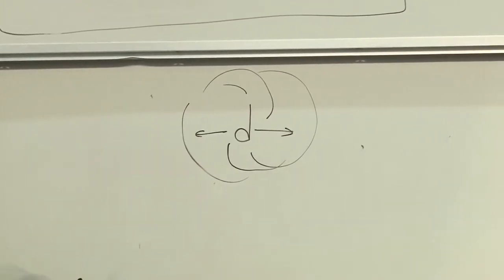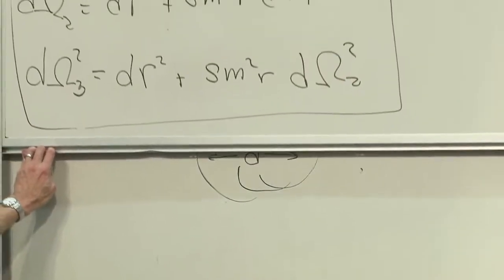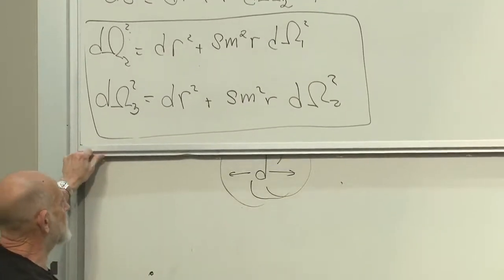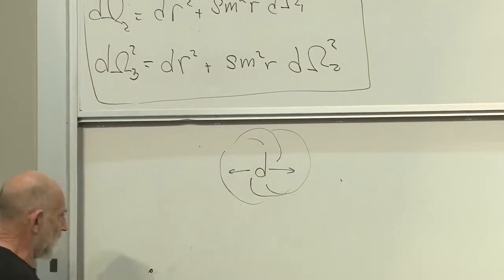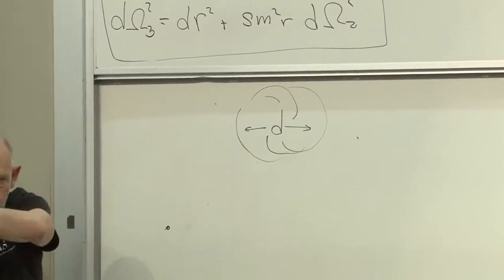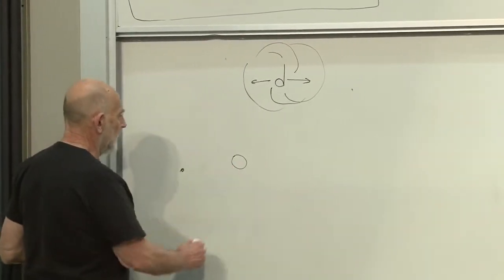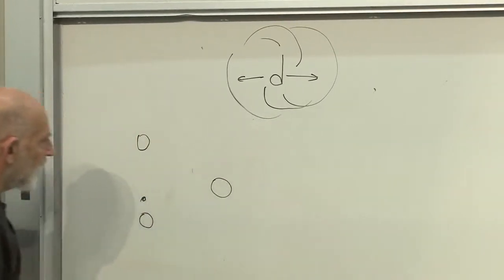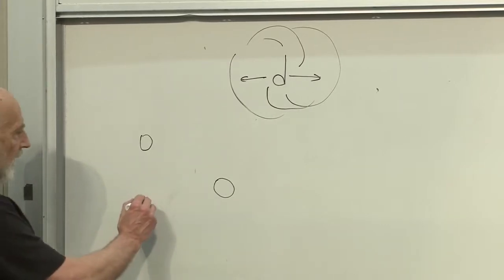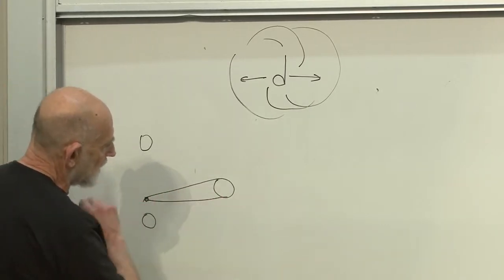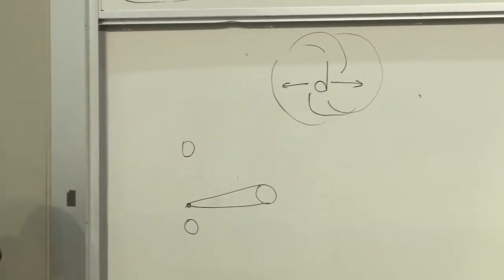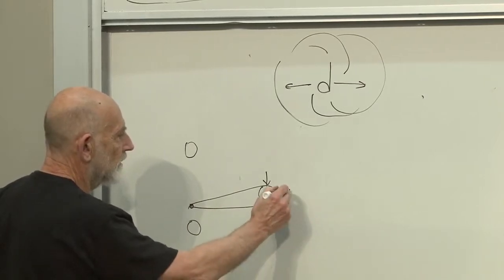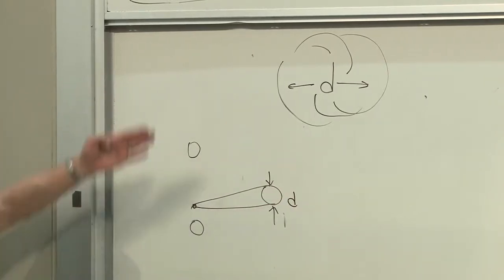All right, so we look at the metric. Here's the metric. Let's do flat space, and for simplicity, just take the two-dimensional case. This doesn't matter. We just look along a circle. There are galaxies out here, galaxies close by, galaxies very far away. Each galaxy has diameter d, and let's think about the angle that it subtends in the sky. It has size d. D is its true size.